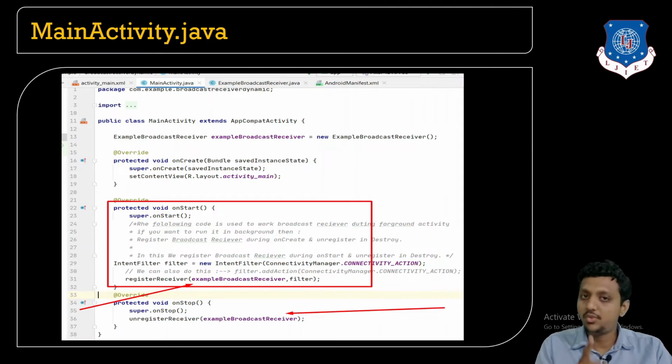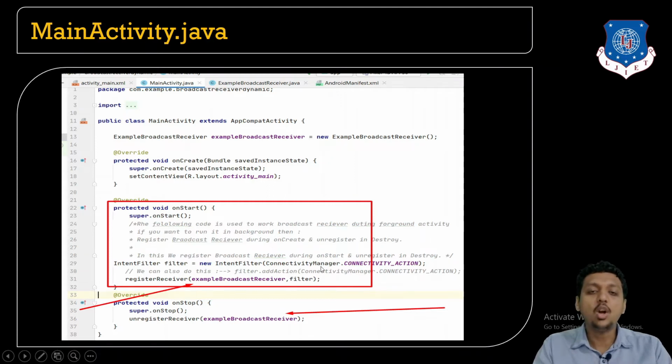So students, that is the process of the static receiver. But here we are going to make the dynamic receiver. That's why I am going to use foreground services and register my broadcast receiver inside the onStart method, so that whenever you open the app or are in the app, this particular broadcast receiver is called the very first time. Clear? So to register it, first I need to create the object of the intent filter: IntentFilter filter = new IntentFilter.